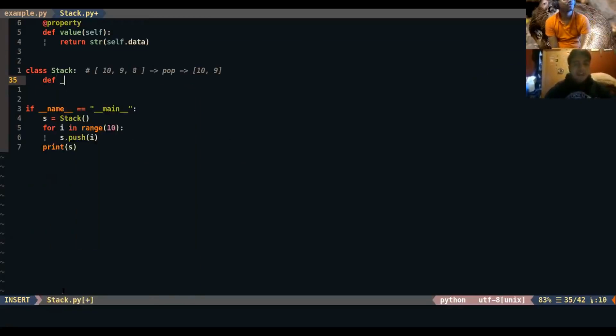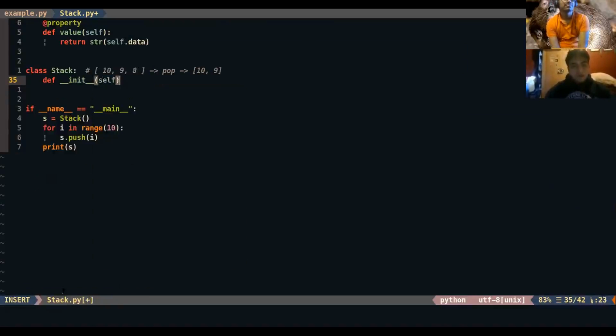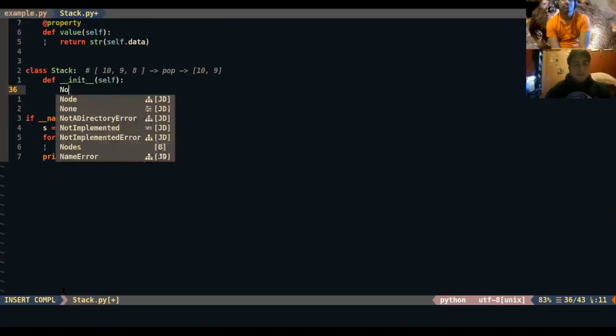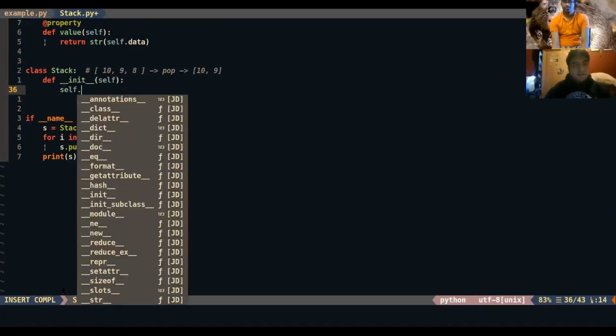So we're just going to have another init function. And it's also going to have just self dot, I guess, what do you want to call this? What is the terminology? Can I just call it bottom?